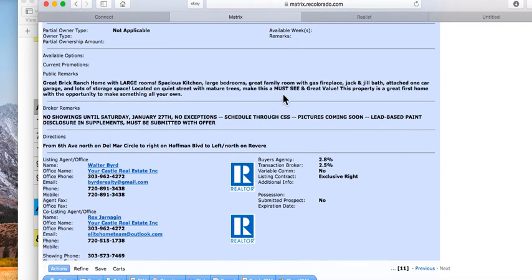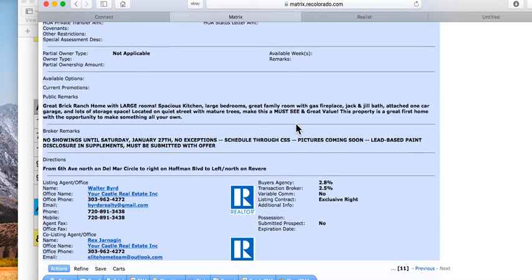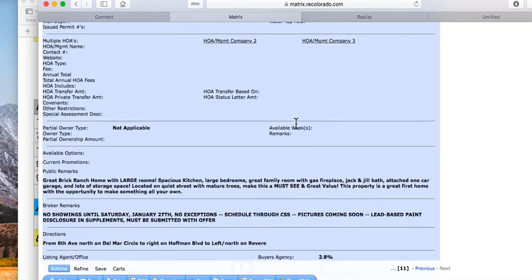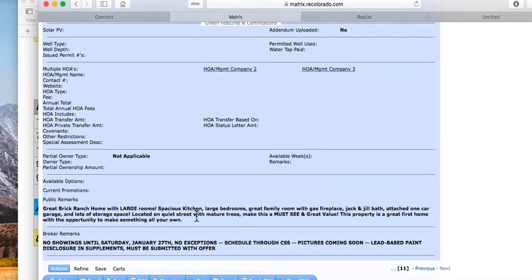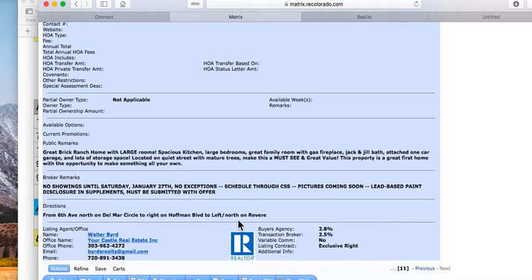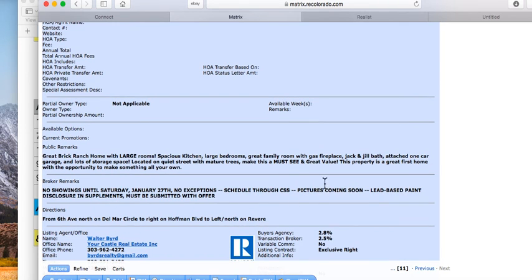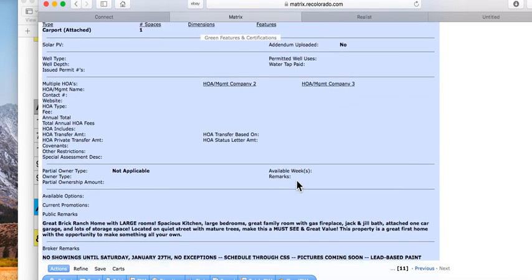Large room, spacious kitchen, must see, great value, great first time home opportunity. No showings until Saturday. They're just not telling you much of anything. They're talking about all the potential the house has, not anything that it actually has.